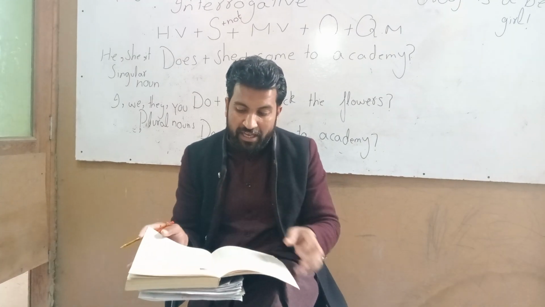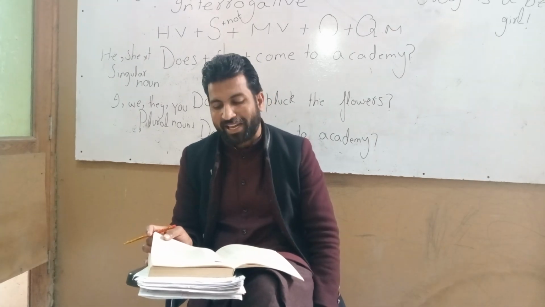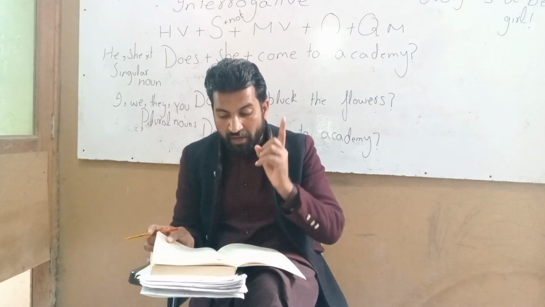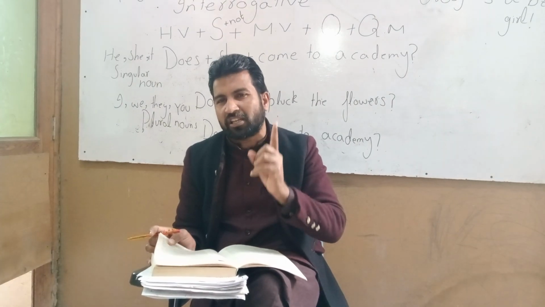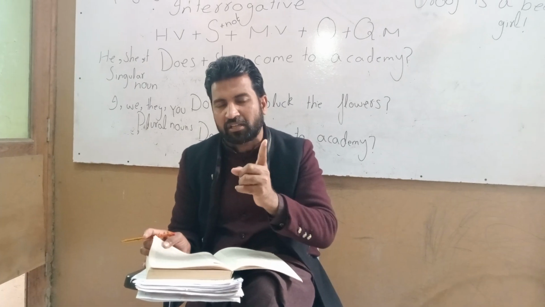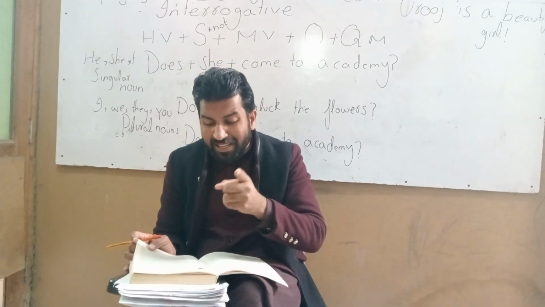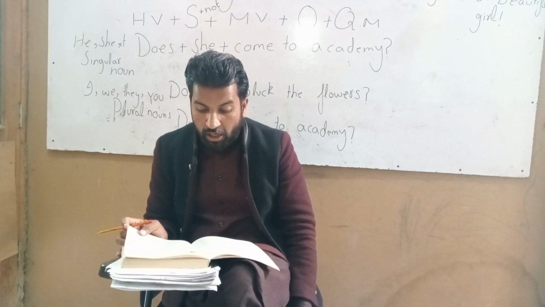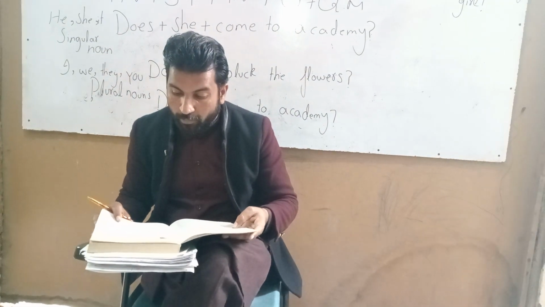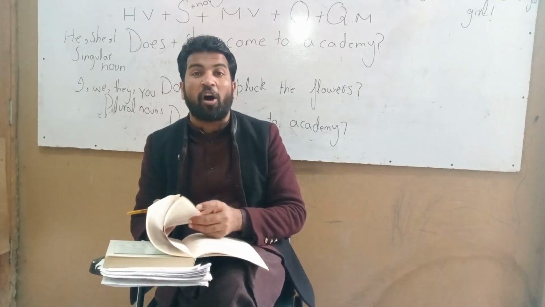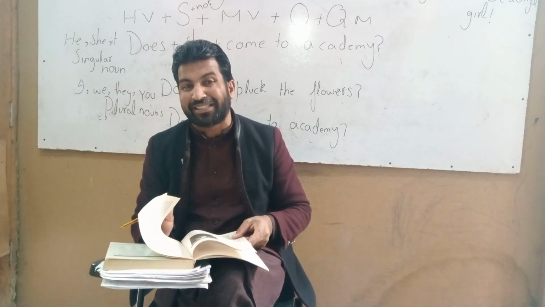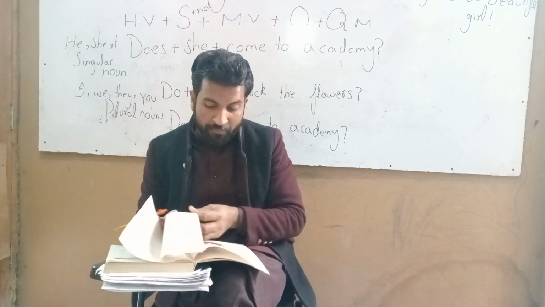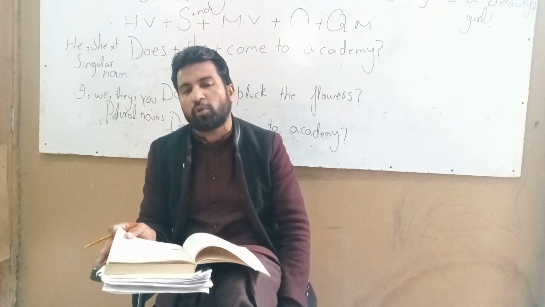So the definition of the scientific method is the first definition from your book. Our next definition is the empirical approach. What is the empirical approach? You can say it's direct observation or experimentation as a way of answering questions. If you, as a researcher, do direct observation in any research, it means you are following the empirical approach. It is perhaps the most important characteristic of the scientific method. Using this approach, psychologists focus on behavior and experience that can be observed directly. If you observe directly all the phenomena of nature, all the phenomena of any topic, it means you are following the empirical approach.